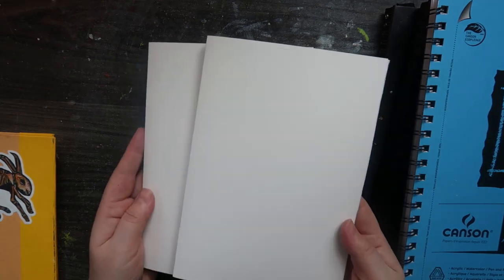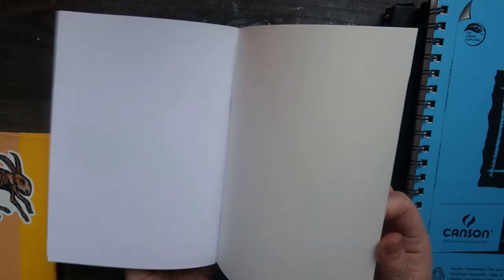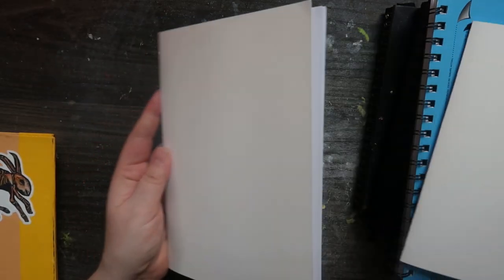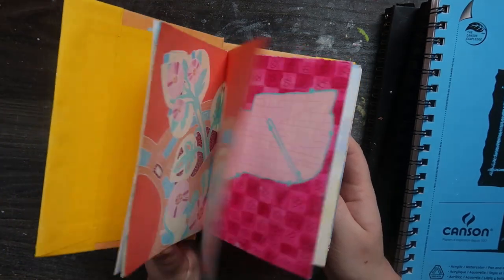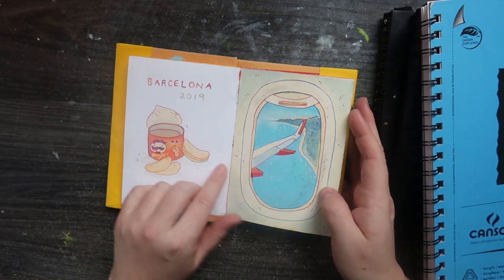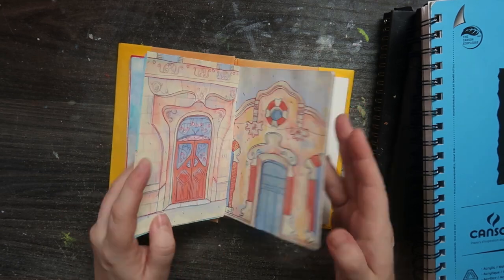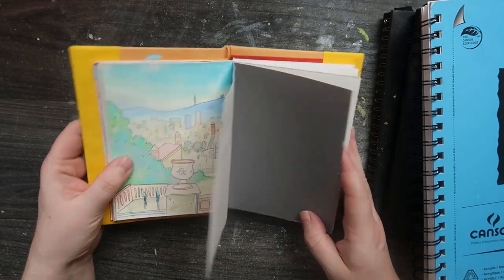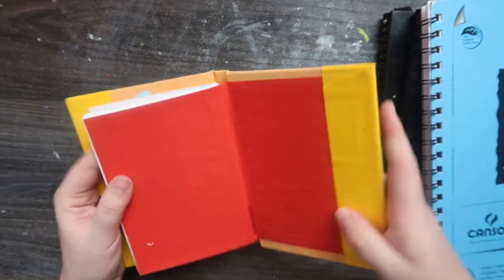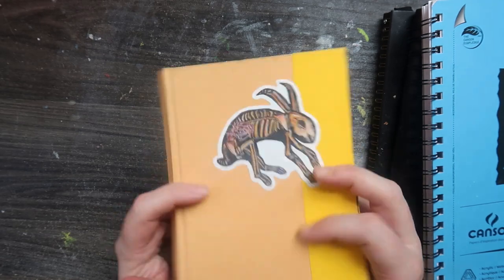I even have some sketchbooks that I made myself. I found these randomly and remembered they were practice zines — just to test cutting, shapes, and stapling. This is just copy paper so I probably won't use it, but it's pretty cute. If you want to make your own sketchbook it's super easy, and if you want to go more advanced you can make a proper bound one. This is one I made maybe two years ago — I was going to fill it with my Barcelona 2019 holiday memories but kind of stopped. I made it following a Sea Lemon YouTube tutorial, binding it myself with all different types of paper. I definitely want to finish it.